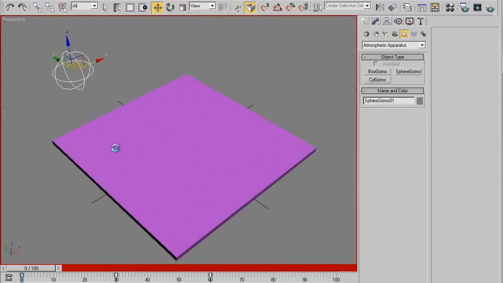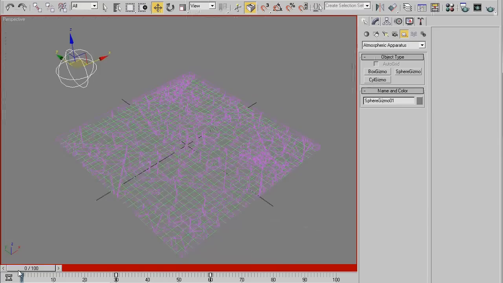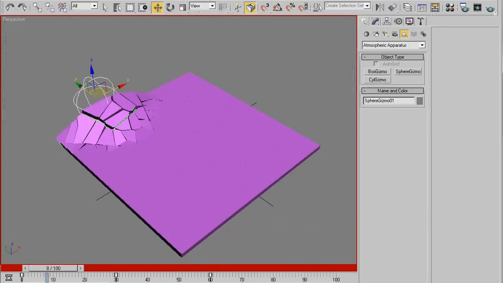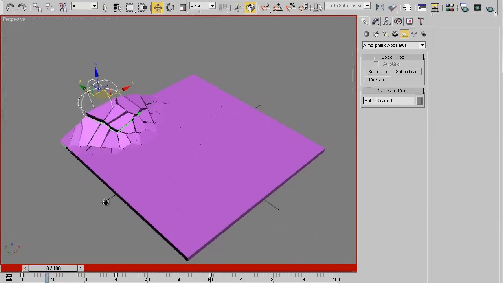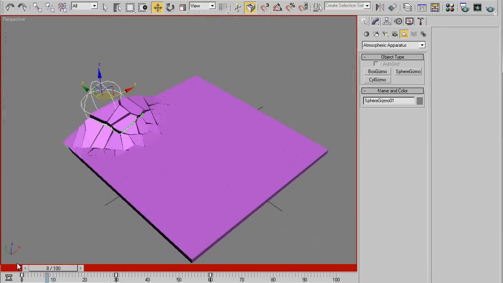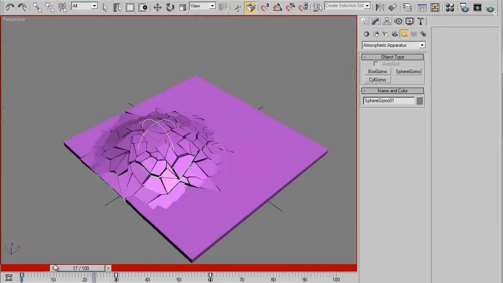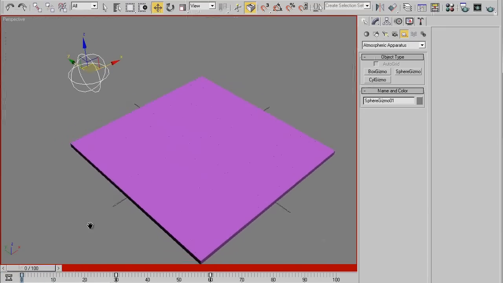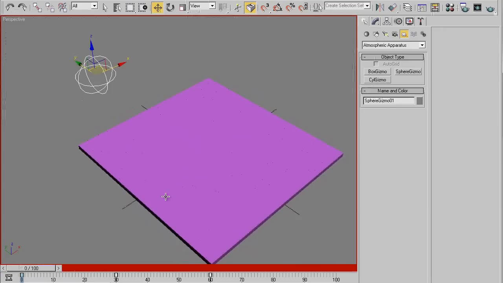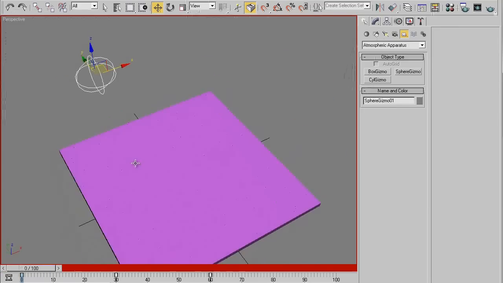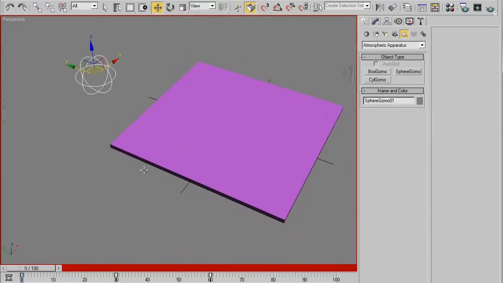Okay. I'm going to hold the scene for now because I want to show you two methods to create a trail of the collapse effect. The first method is by doing it just manually without any use of a plugin.